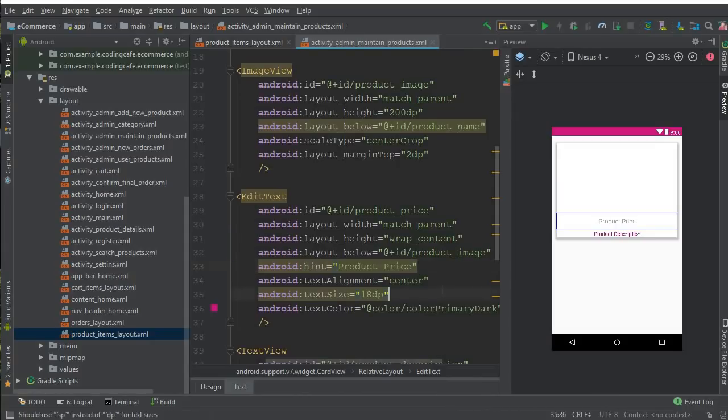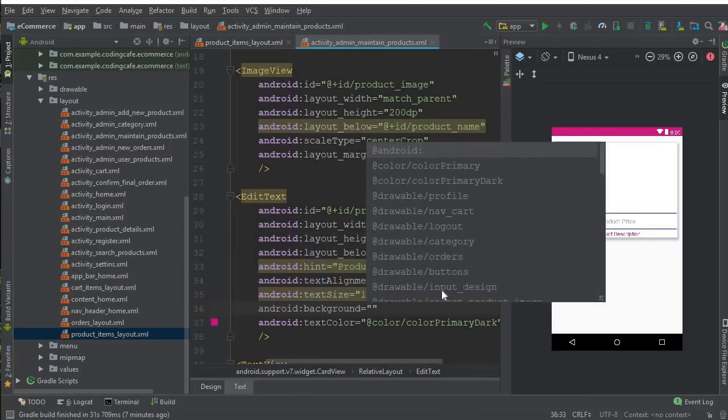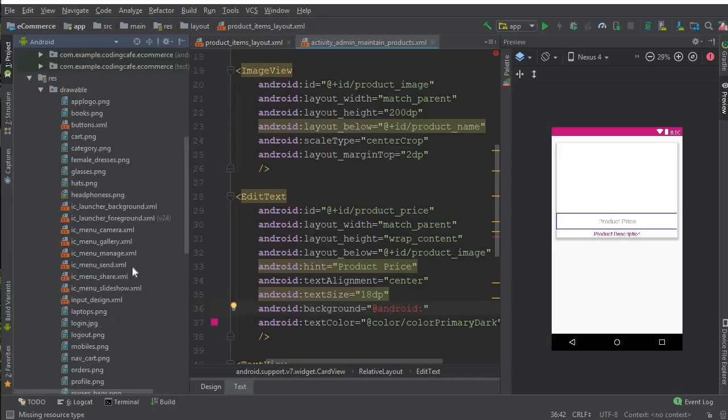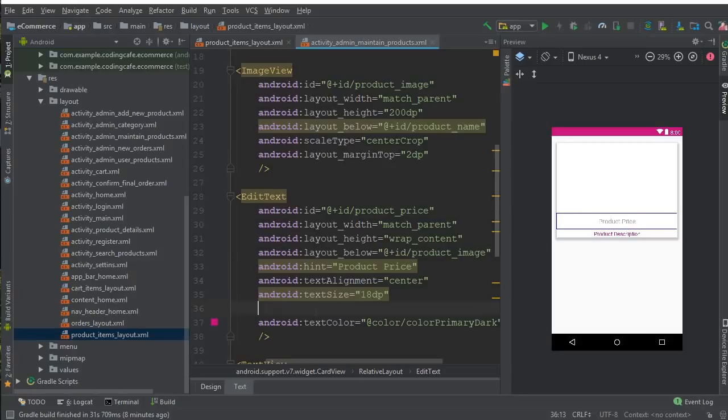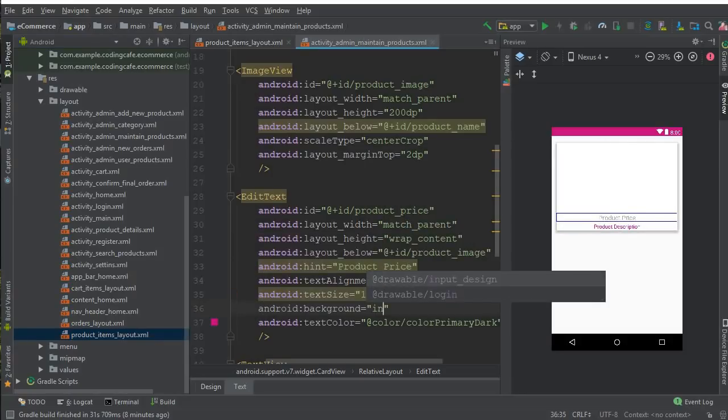And one thing, if you want, you can change the background of it also. First let me check if we have any design here. Yes, we have this button design. So what I'm going to do is give it a background of the input design.